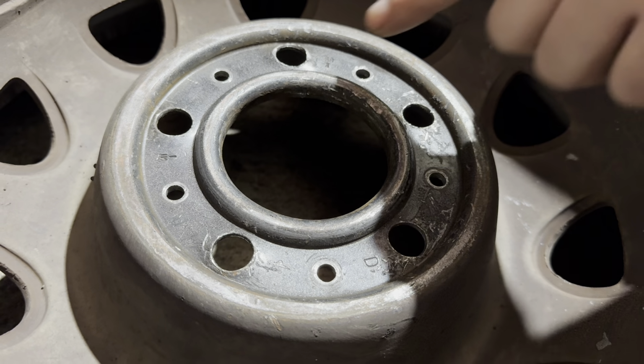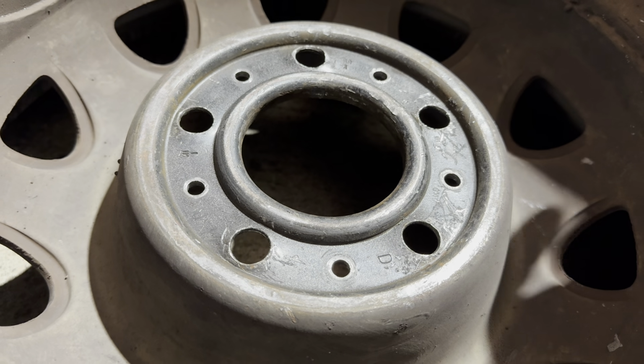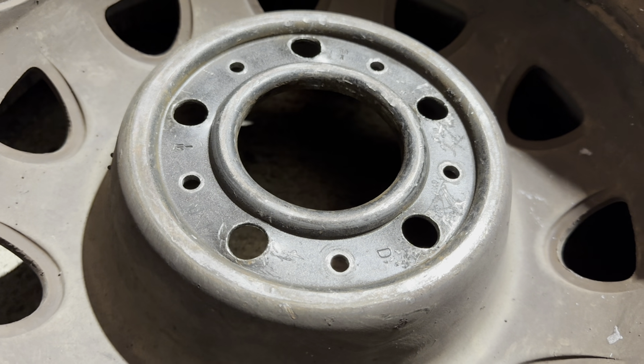Perfect. I'm gonna carefully try to knock those back where they go, and we'll see if it just solves the problem. And if not, we'll massage this a little bit too. We'll make this work one way or another.